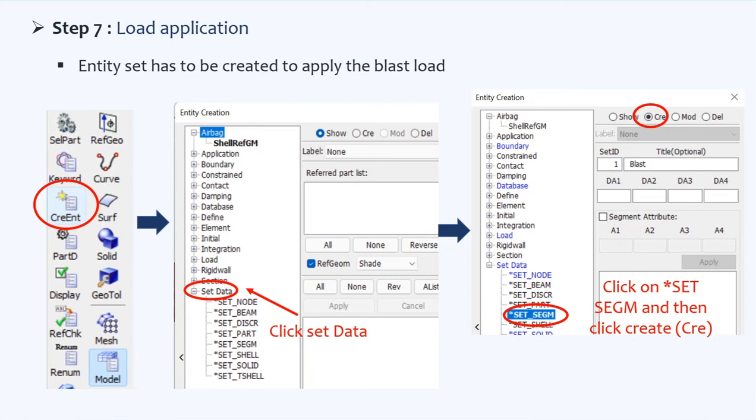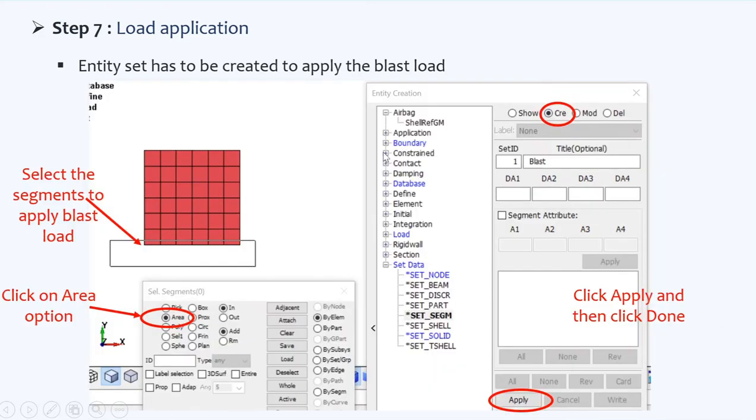Here we'll select the set segment part, set segment, and then we select the create option, and here you can provide a set ID as blast, and then this window will come. We have selected the node set and element set earlier, but now we'll select the segment set.